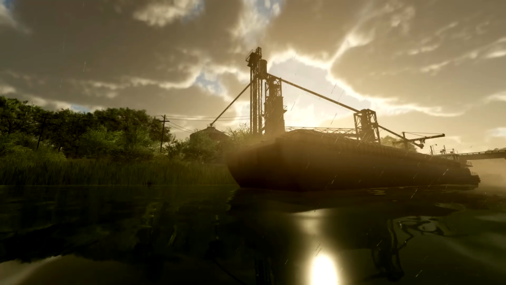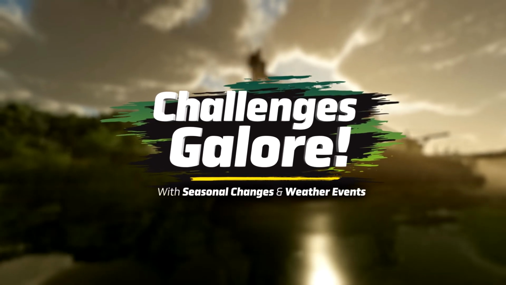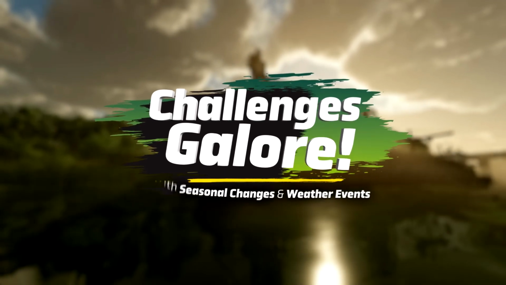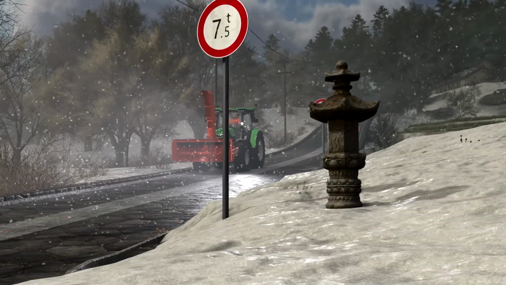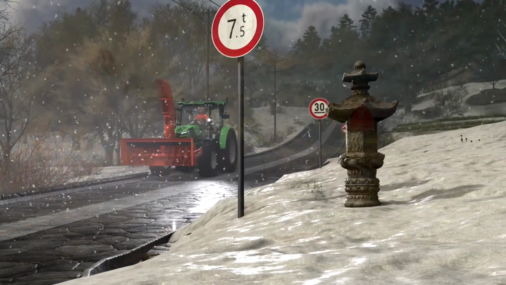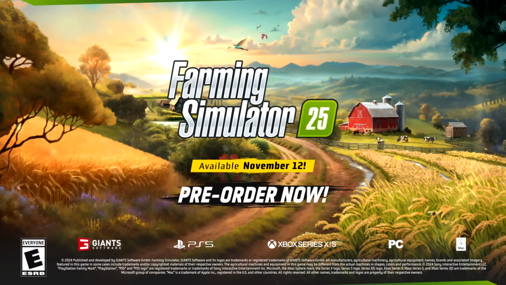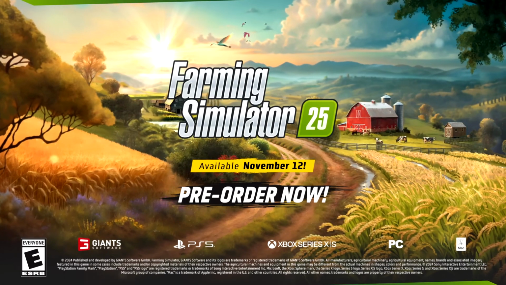Then we get a nice look at some rain along with the boats here. So we get challenges galore with seasonal changes and weather events. So that's interesting wording there. So obviously we got hail, nice. Got snow. Really, the snow looks really, really good. I like the new texture on the snow. That looked good. So, and then of course, once again, pre-order now. As you know where you can do that, and it is down below.